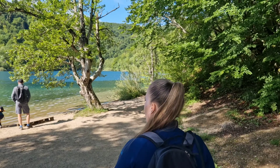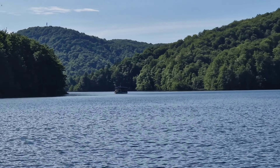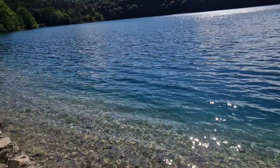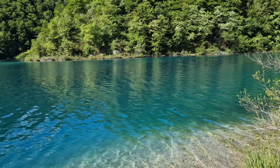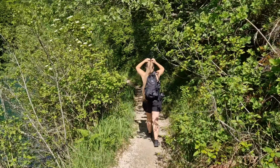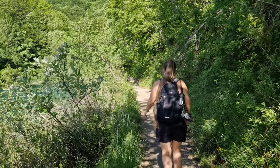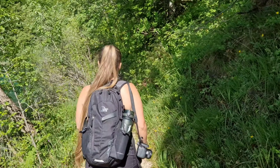Leah's loving it. Coming into view is one of the little tourist boats — these are included in your ticket and get you from point to point, island to island. The blueness of this lake is like being at the seaside where it's just so white and then goes to a deep blue. Leah's just kind of in awe of it, and to be fair this is really really spectacular. We weren't quite sure what to expect — we knew it would be good but we didn't realise it would be this good, and we're only about an hour into the walk. We just saw a lizard, a big green lizard.